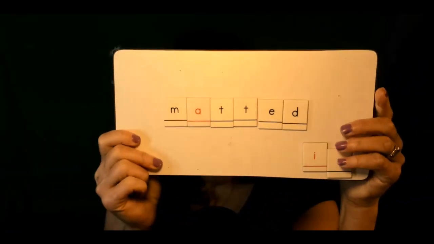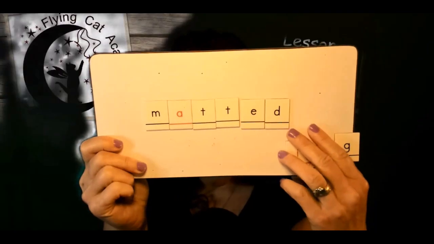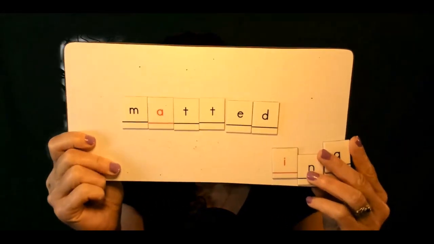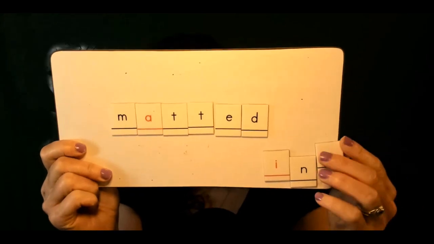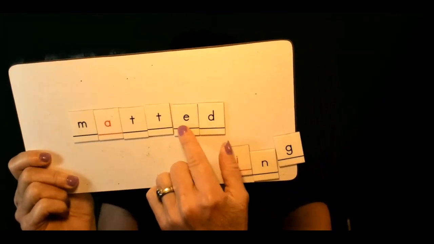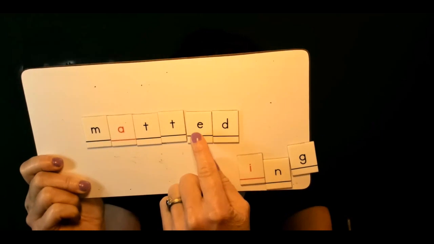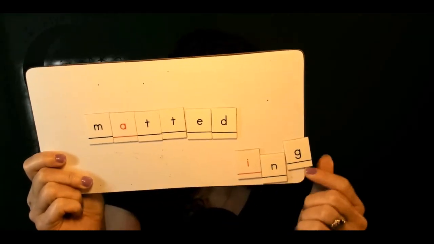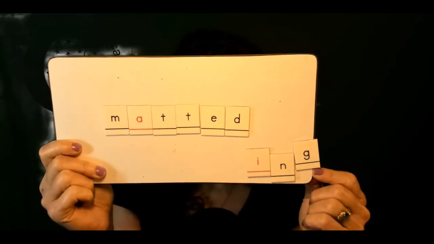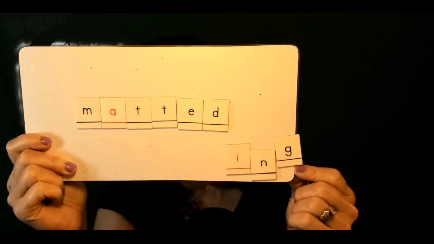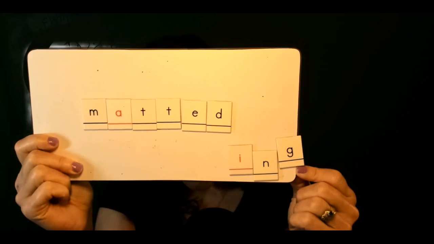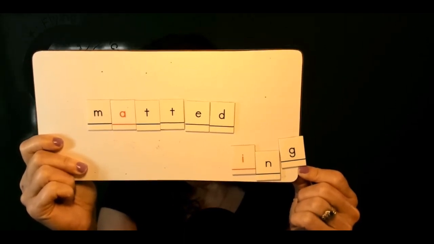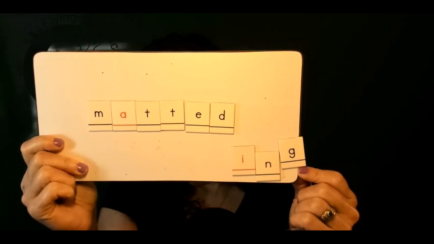So it doesn't matter if I'm using ing or ed, you can see that it's still going to be matted, because this is the ending, ed, and the ending begins with a vowel. So I have to apply that 1-1-1 rule. Now, how would you read this word? Would you read it as mat-ed or mat-id? Say the word right now. How'd you do it?